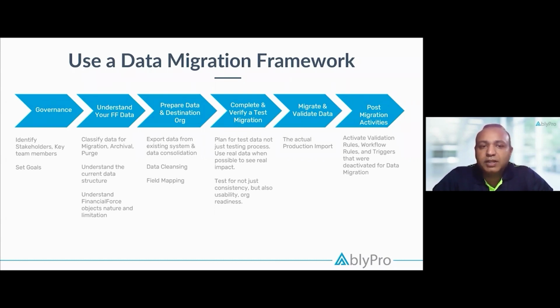Because your production is something which is impacting your live users, so you don't want to mess it up. Okay, so try on a testing environment before moving it to live. And then obviously make sure that any triggers or any kind of workflows that you have disabled in the pre-migration process, you enable them in the post-migration activities.